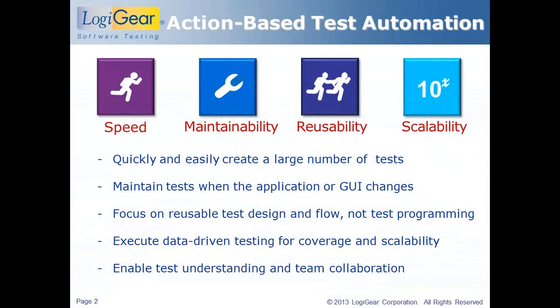And then once you do that, then the entire test team can be able to understand a very readable test flow, and there's good team collaboration so that in your Agile environment you can get those tests out on time with high quality. So those are the issues that you have indicated to the test community that are most prevalent: speed, maintainability, reusability, how to leverage the artifacts that you've done, and scalability, how to get a large number of high-quality test cases.